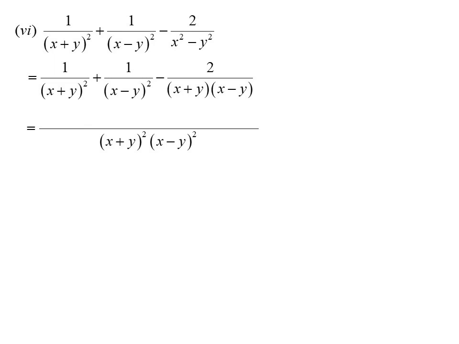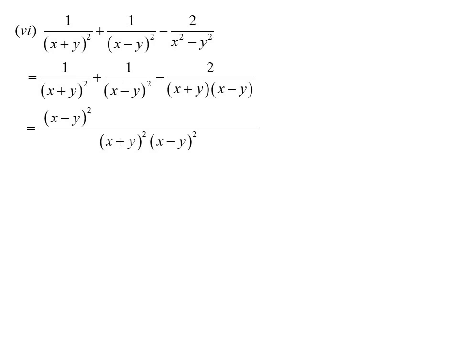X plus y, it's there. It's inside the x plus y squared. Now, when you have 2 things but to different powers, it's the highest power that you need. So I need the squared there. And then the x minus y, well, it's there, we're fine. What's different? First one, the denominator was x plus y squared, it's now x plus y squared, x minus y squared. X minus y squared is different.